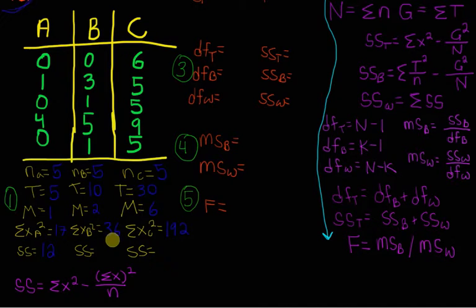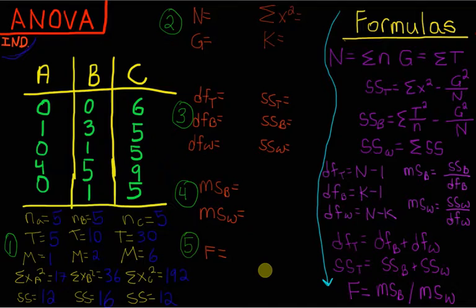Try that on your calculator in another video I'll show you how I do that all in one step to make it easy breezy but I'm going to do it again right here for group B. So we're going to do on my calculator I'm typing 10 squared gives me 100 divided by 5 gives me 20 and then I'm going to push the minus sign and I'm going to type 36 and it's going to give me negative 16 on my calculator but again I know because I reverse the order of operations I'm putting positive 16 here. Same thing for the last one, I'm doing it all in one step. 30 squared on my calculator divided by 5 gives me 180 and then I'm going to subtract 192, my calculator says negative 12 but I know it's going to be positive 12.